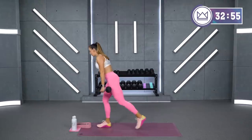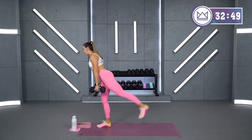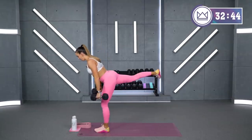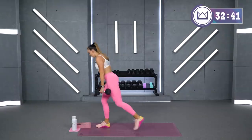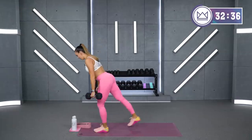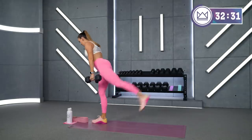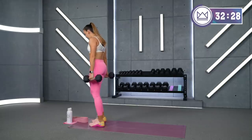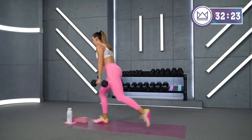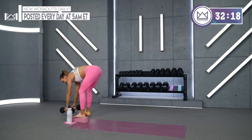Here you go, and really give me a good squeeze. I don't want to kick to where you're just arching your back and getting it back there. I want to kick lifting the heel with the glutes. Good. Feeling that good pump? Good. Almost there. 13. Beautiful. 5, 4. Finish right here. 3, 2, 1. Rest. And we've got one more round.